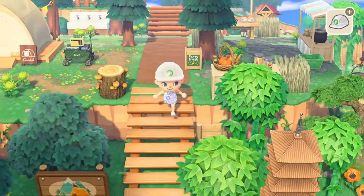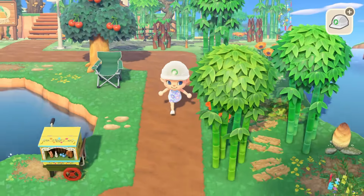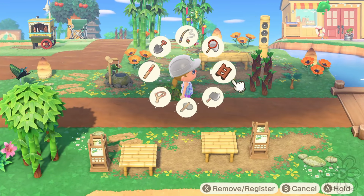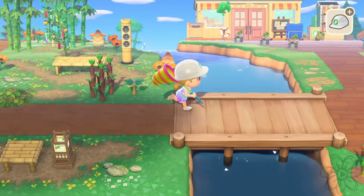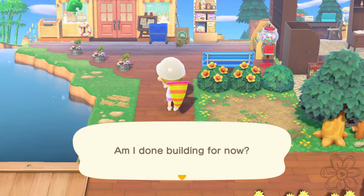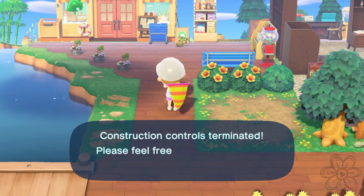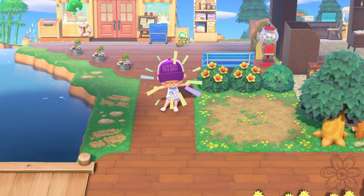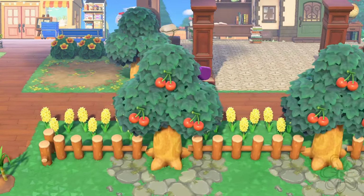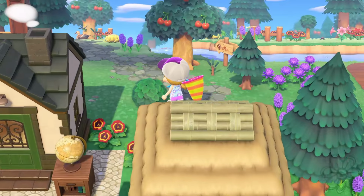Okay, looking for a cicada. Giant cicada. I guess it would make sense to go over to where we have the most trees. I'll get our net back out. And we're probably done with construction mode for now, too. Wrap-up sequence. What? Now, why did that make us put our net down? That didn't make any sense. Okay, I'm gonna try not to run here because we don't want to scare one if we see it.